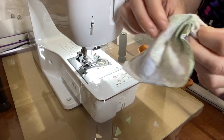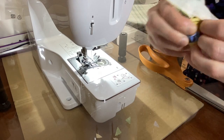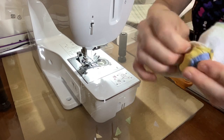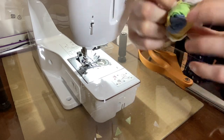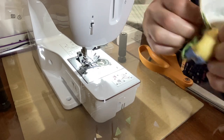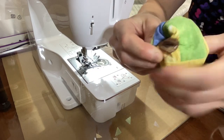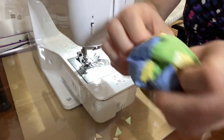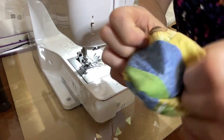Be very careful. That's why we back stitched, so that we wouldn't rip out the threads. But be very careful anyway. And if you have a turning tool, you can use that, which I will grab here in a second. But I believe the term for this part, turning it inside out, is called birthing the fabric.